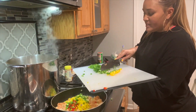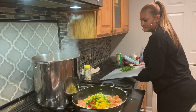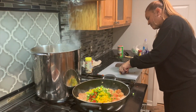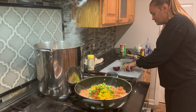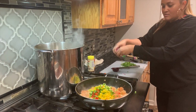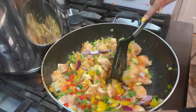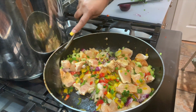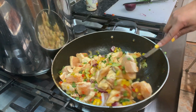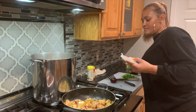Everything, I like to save some green onions for last, just to rub on the top. Okay, look at that. This is the chicken. I'm gonna get it done, but not well done. Just right before it gets well done, because it still has to cook a little bit in the gumbo. A little piece of butter in my chicken, just to get it cooking. Just a little piece, look at that. It's gonna be nice and juicy.